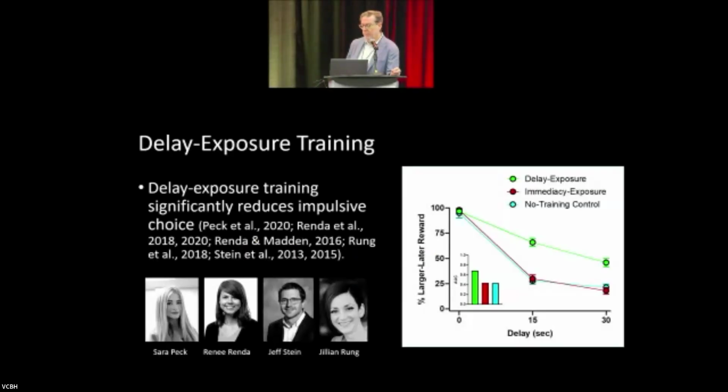Now, of the control groups, one of them is an immediacy exposure training group, so that rat presses the lever and immediately gets the 2 food pellets. And the no training group is a group that just sits fallow for the same period of time as the training. So it was working. It was beautiful. I mean, the data are great, in my humble opinion.